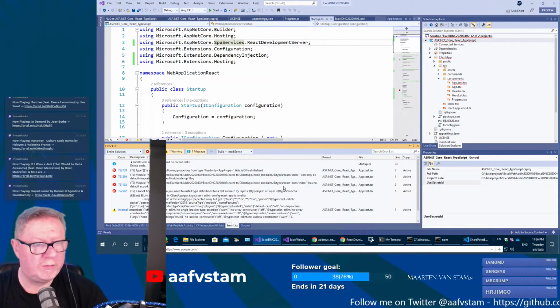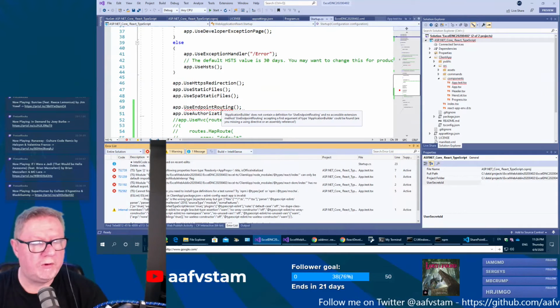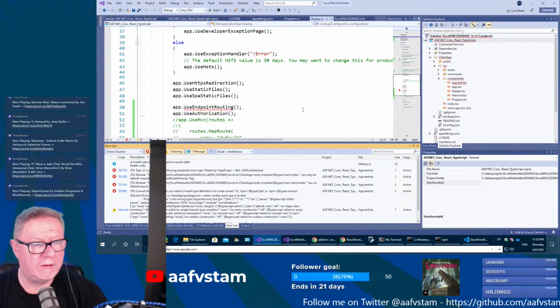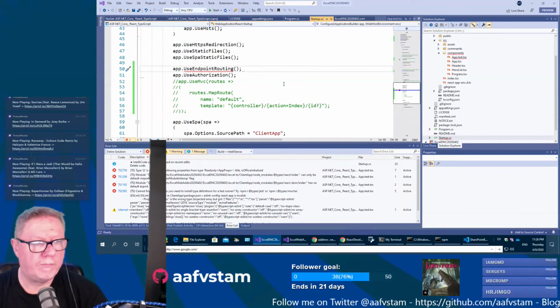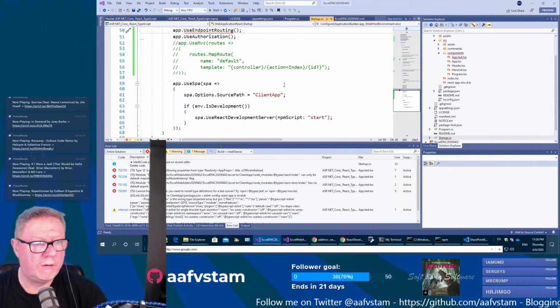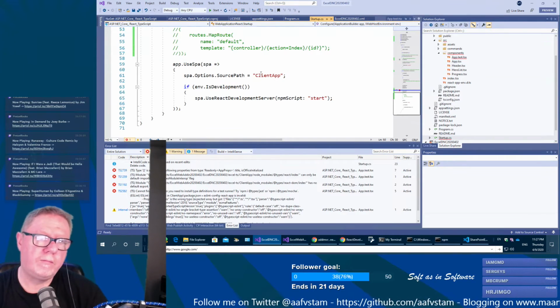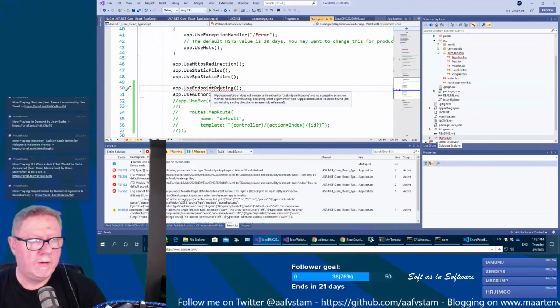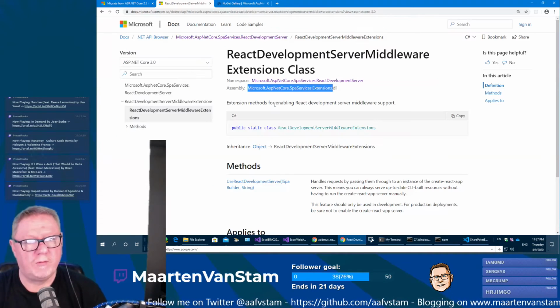There's no default export. Endpoint routing. Endpoint routing. Is that a mistake from my part?